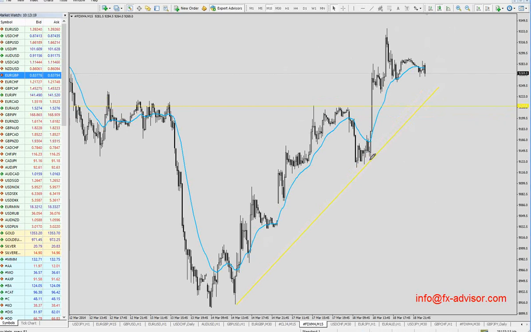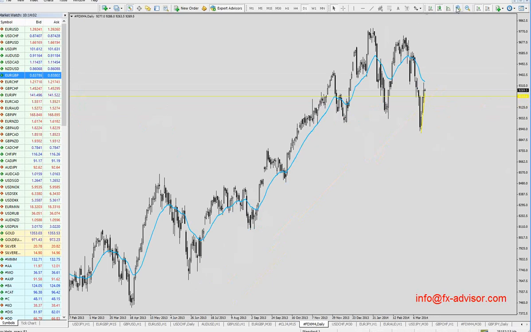We make a breakout from here, right? So I'm going to use this point. What I'm looking for is some correction down towards 9230, 9220, maybe some false break to the downside. Overall intraday, I'm looking for a pullback to the trend line, and I'm looking to buy this trend line on the DAX. There is a very interesting situation on daily I would like to share with you right now.